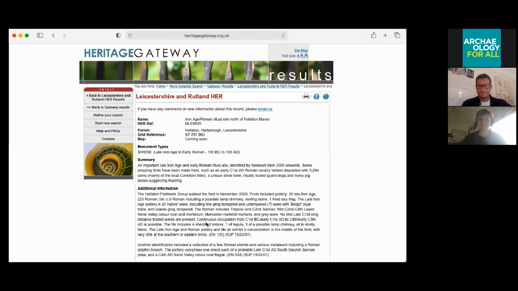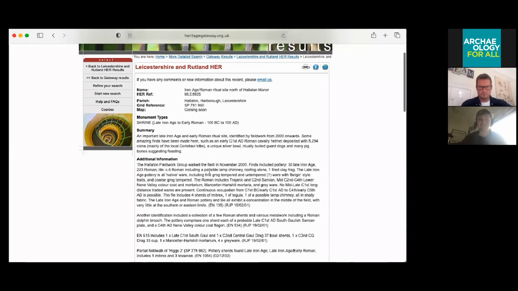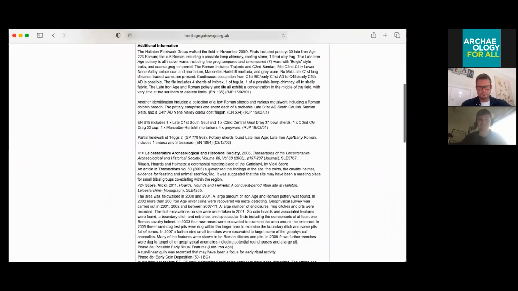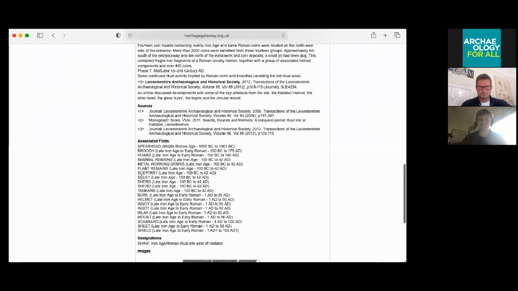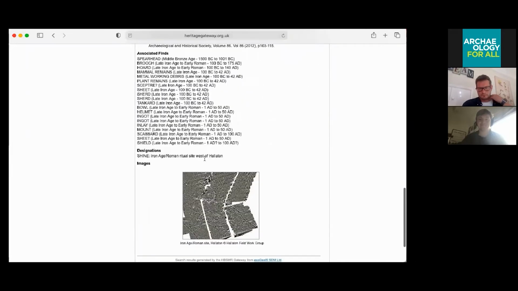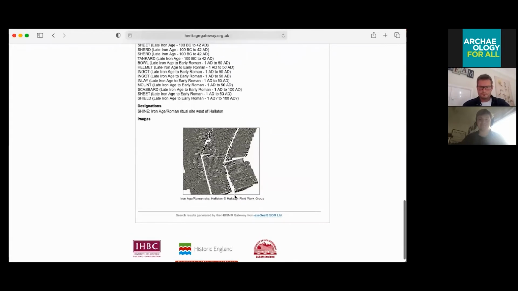For those who don't know, the Hallaton Hoard was a find of over 1,000 Iron Age coins. It looks like a ritual site. So we've got a shrine, late Iron Age to early Roman, and here we have a summary and all the additional information you could want. Again, lots of detail. We've got a full list of associated finds with the site. There's some, I'm not sure if that's LiDAR or geophys there. There are images as well that go with it.